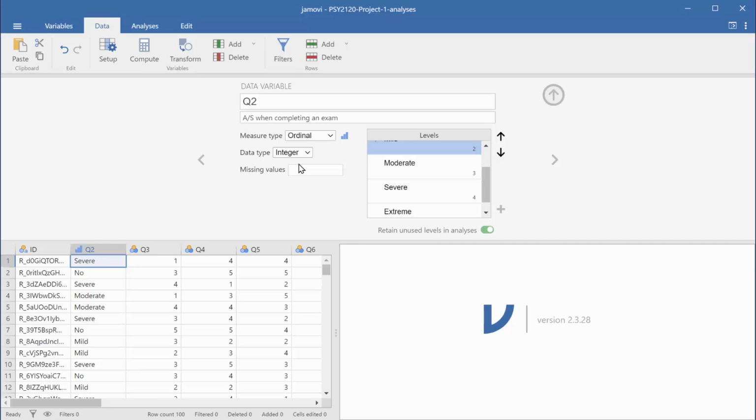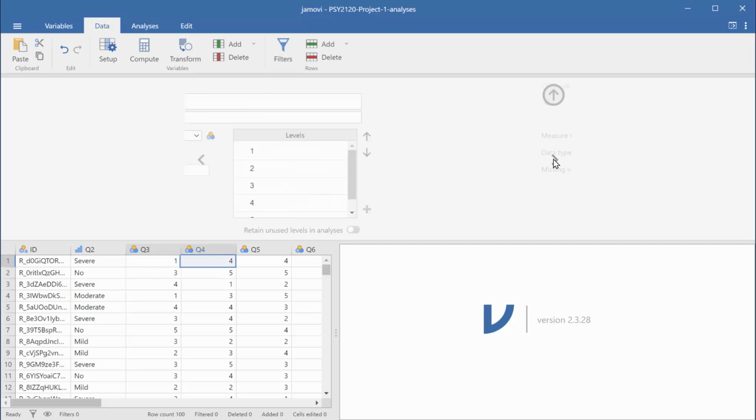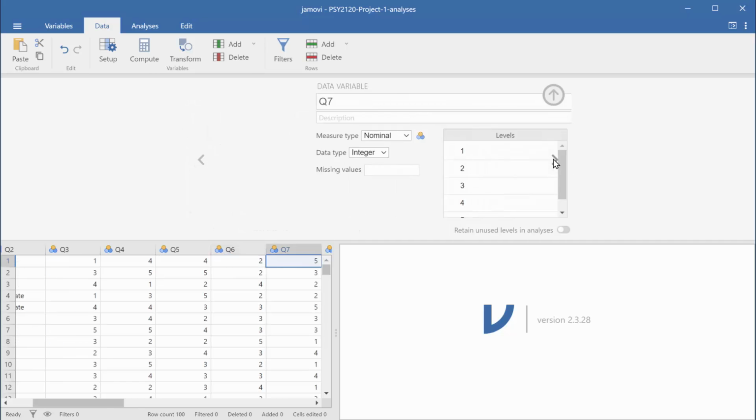If we want to move to the next variable, we can just use this arrow key. Take a look down at the data spreadsheet. You can see that for question 2, now that we've set up the variable labels, they're actually displayed in the data set. You'll want to set up questions 3 through 11 in exactly the same way. So go ahead and do that.